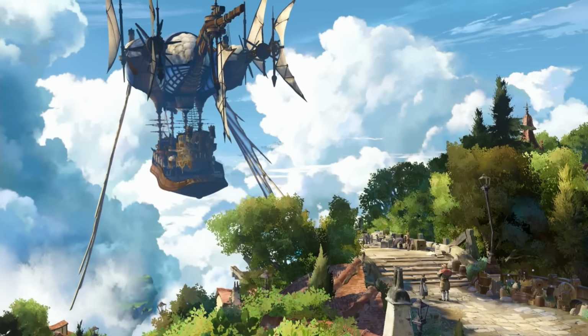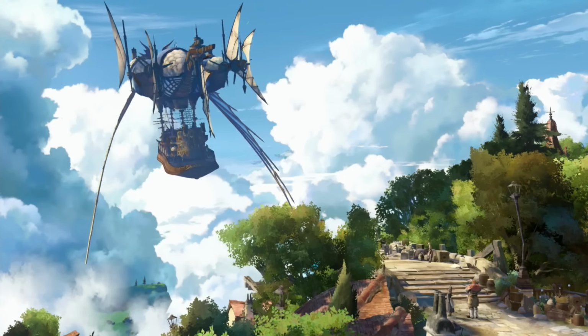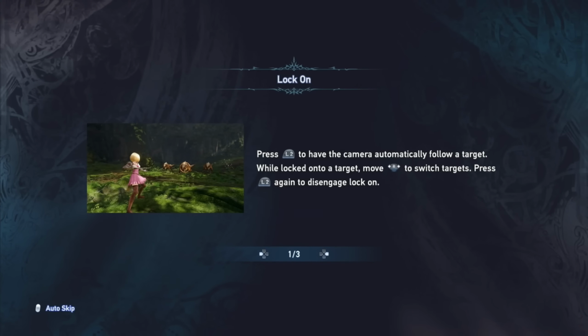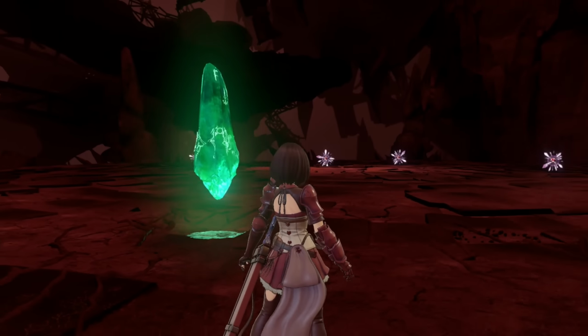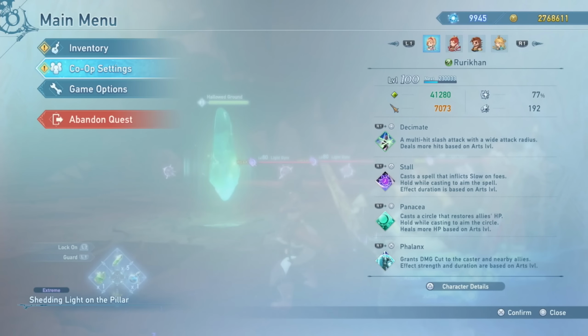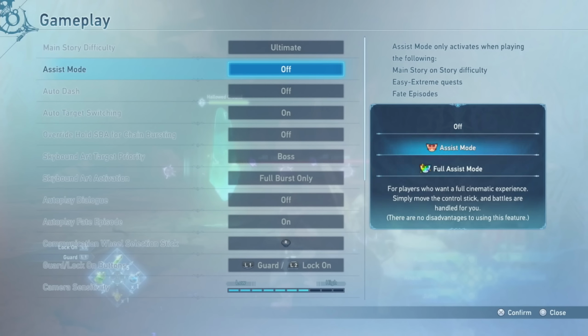So this quest basically consists of you defending a hallowed ground, which is one of those green pillars that we have in the game. And since you are defending it, it basically means you don't really have to move. And if you can turn on full assist, what is going to happen is the computer is going to play the game for you. So if we go game options, gameplay, assist mode, full assist mode.